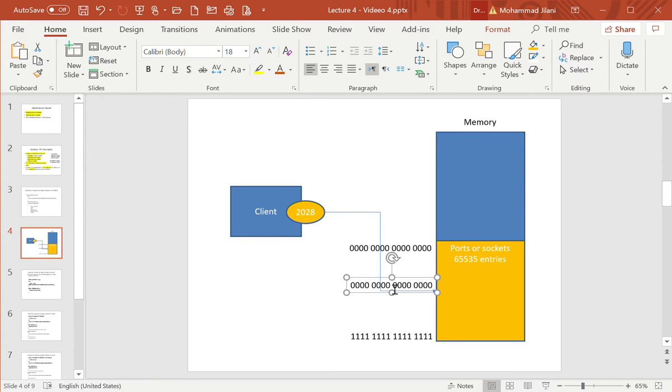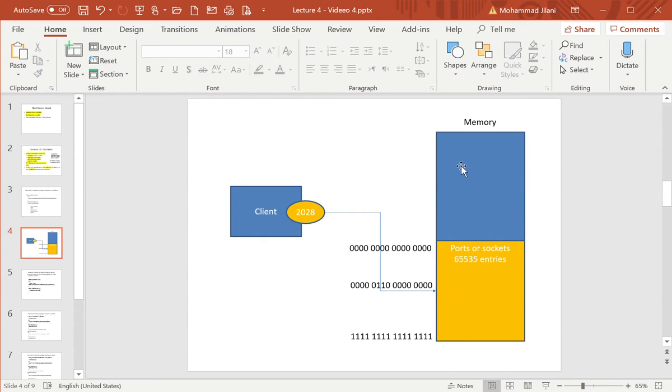If I have 1024 and multiply this by 2, that's where it will point to, this number right here in the addresses.